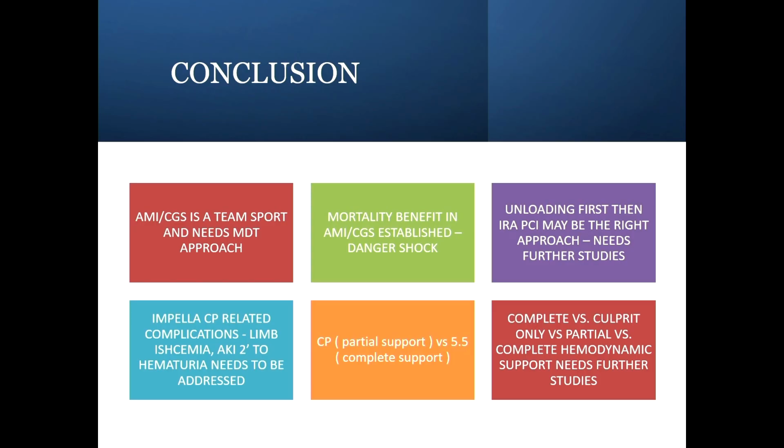So in conclusion, AMI shock is a team sport, and any team sport needs a robust team. A quarterback cannot give you the finals. You need a good running back, you need a defensive line, you need an offensive line. Mortality benefit, DANGER Shock has already established that with hemodynamic support, in spite of having very high complication rates. Unloading in the setting of AMI before infarct-related PCI may be the right approach. I think we need further studies.